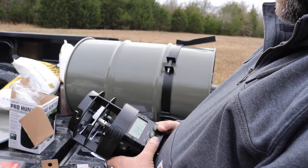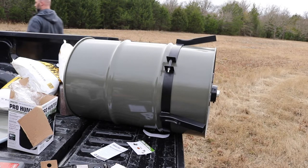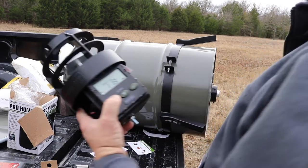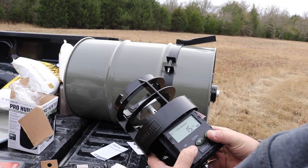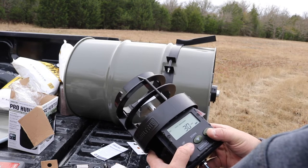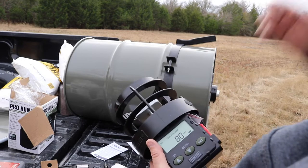So our current time is, let me go look. Looks like it's about 3:11 p.m. right now. I'm gonna go ahead and set her to 3:12. All right, so we're gonna set that. I don't know how many pounds of food. Let's say that I'm gonna put 40 pounds of food in there for now, or I'm sorry, 80 pounds of food. I know that's not a lot, but I'm just setting up to test it.